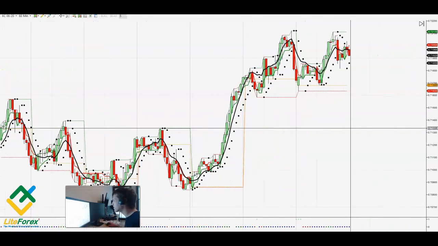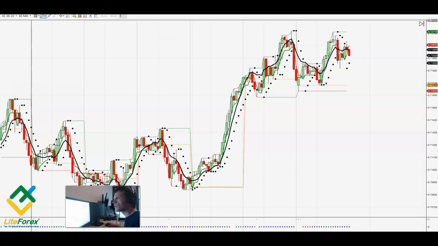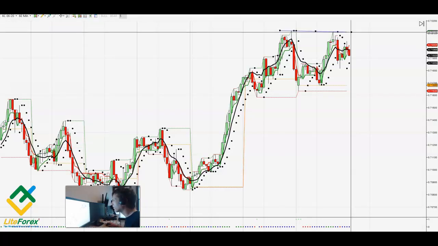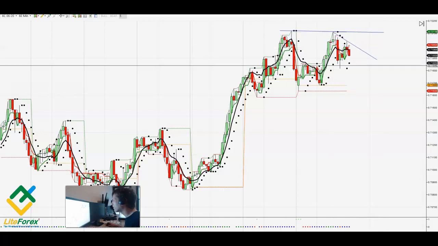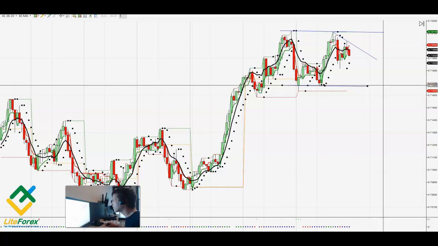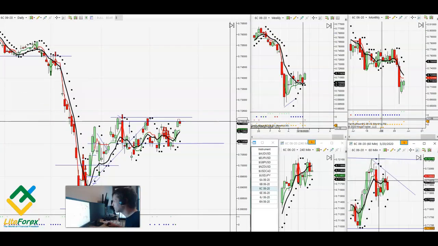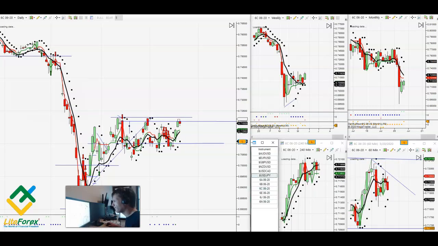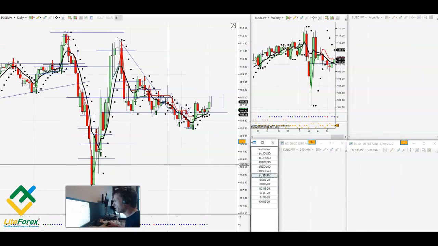Let's take a look at the 60. So you can see on the 60 minute, we're putting in a lower high, and we're starting to put in a lower high here. We've got this very important support price, 71,680. So you know what, on the Canadian dollar and the USDCAD, we're waiting for it to break one way or the other. Let's wait for it to break. That's the safest way.